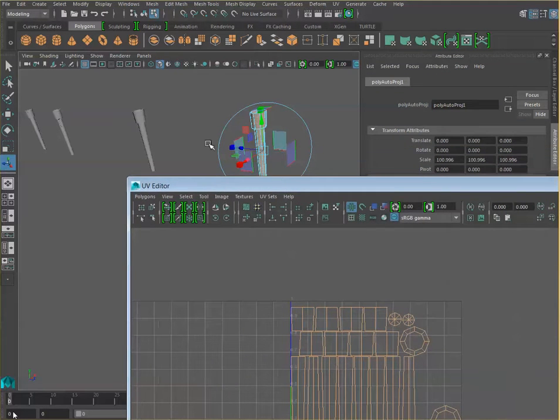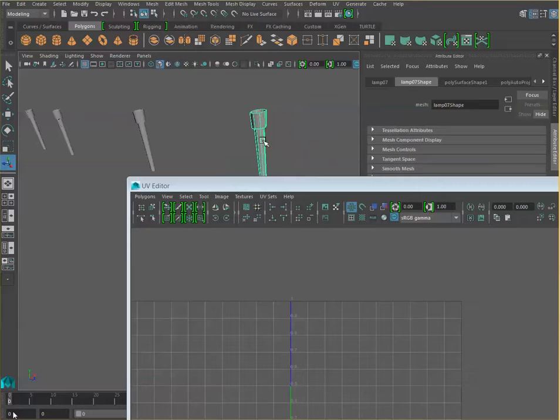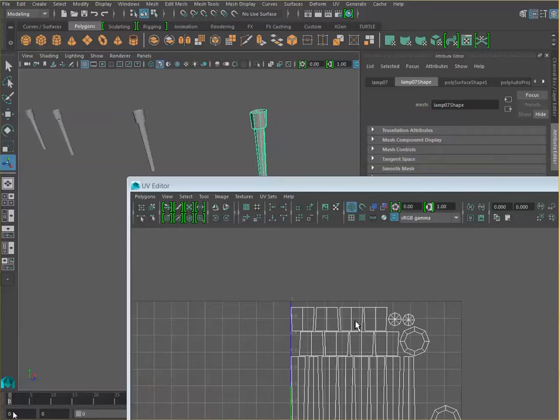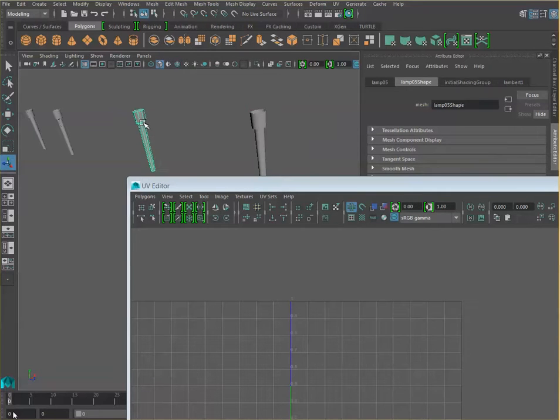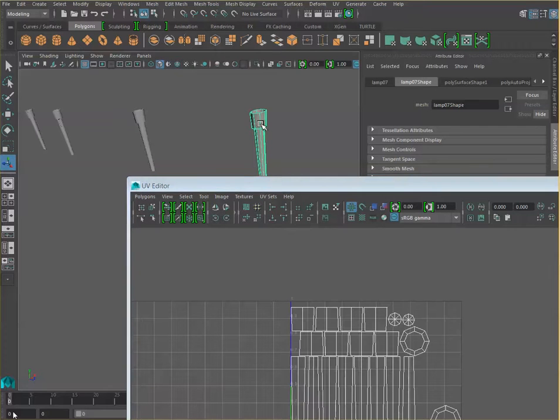To copy the UVs, just select the object, right? And if you click on it, you're going to see the UV map. If you click on this one here, it doesn't have any UV mapping done, so this is going to show empty. That's how I know when a student has worked or not on the UVs. Click on the original one, and then, holding shift down, select the one that you want to copy to. That order of selection is very important, because you have to select first the source and then the one you're going to copy to.